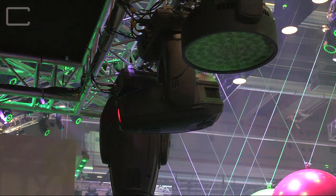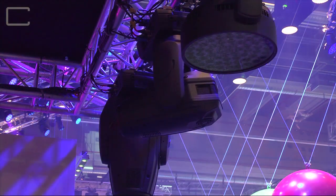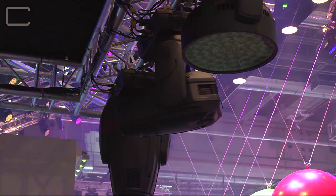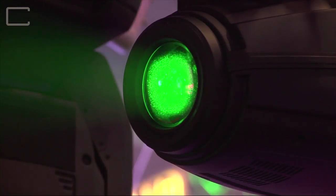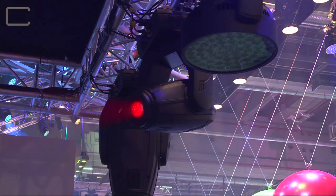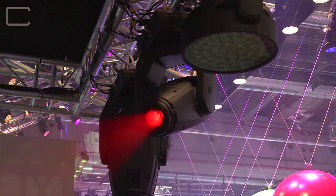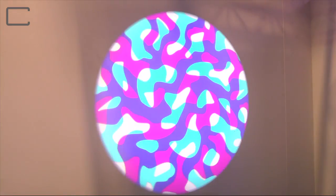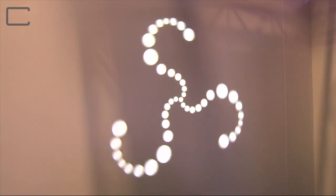So the ROBE DLX Pod has motorized zoom 10 to 45 degrees, RGB white or CMY color mixing, and a virtual color wheel with pre-programmed 237 colors including whites. It has a CTO filter, a static gobo wheel with 9 user replaceable slot and lock gobos, and a rotating gobo wheel with 7 gobos, variable frost, motorized focus, and wireless technology from LumenRadio.